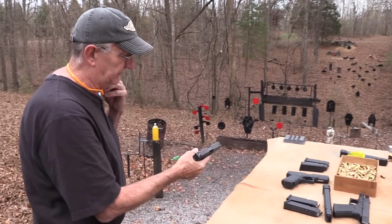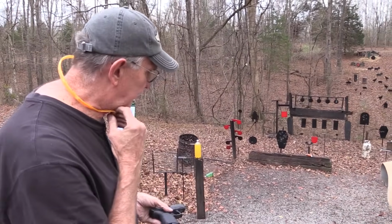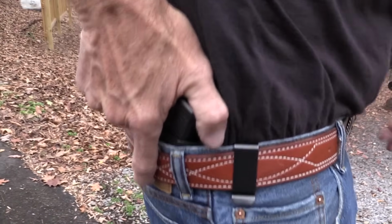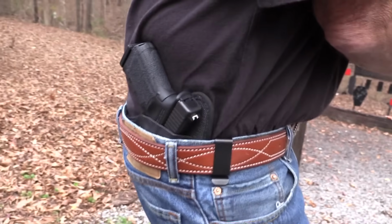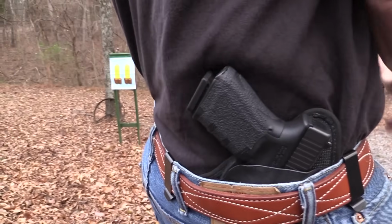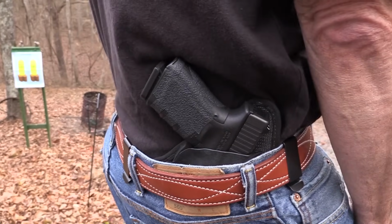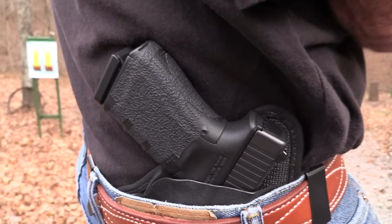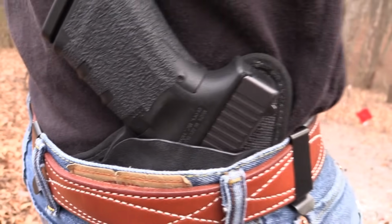The fact is, this baby is hard to argue with if you're looking for a good carry gun. And there's a lot of good carry guns. Let's just empty a magazine. I don't think I've shot it enough. When I get the Glock 19s out and plenty of ammo, I just want to shoot them.